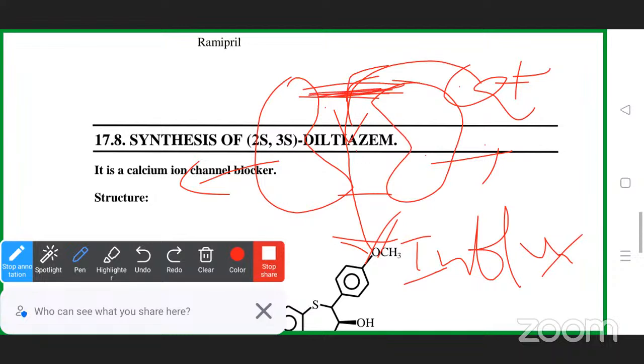Okay. Then, when that particular process, what do we call that, systole and diastole? Expansion and constriction of smooth muscles, right? So that will take place here. Then again the outflux of calcium will take place.